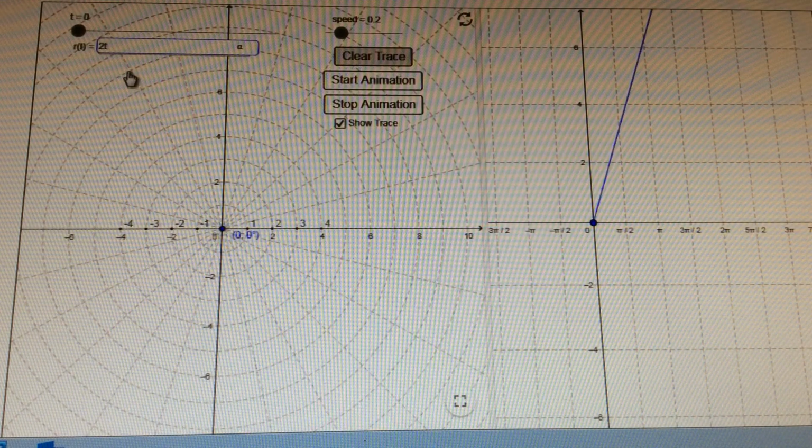So if you look at this spiral here, this is r equals 2t. If you're graphing r versus t, then we know that r equals 2t just looks like some line. But on a real coordinate system, we're letting t be our angle, and as t increases, we just keep rotating around. And r, of course, is our position vector. Okay, so let's start this animation.